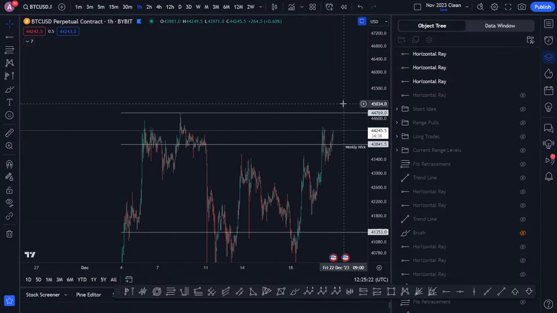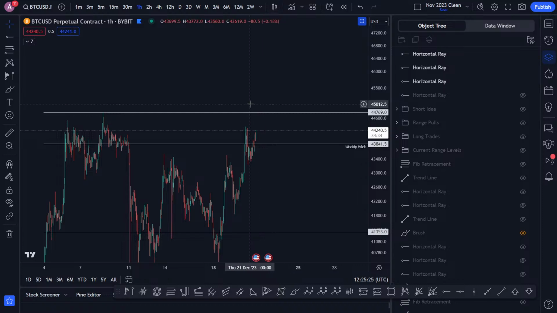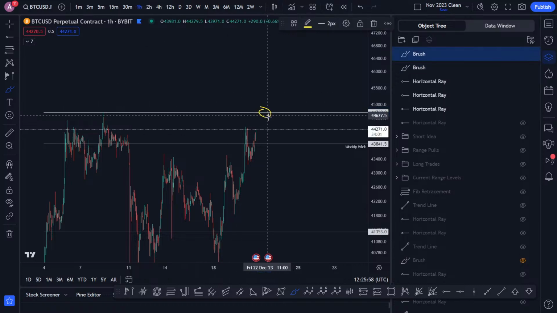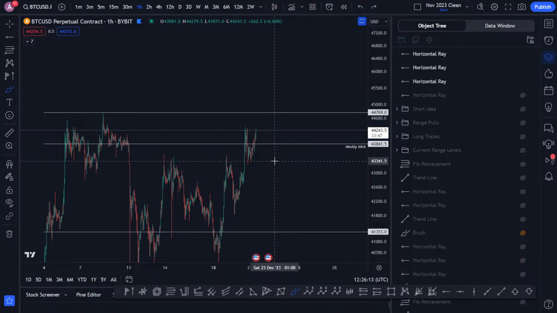So what I would want to see, rather than just blindly taking the swing failure, and the reason why I wouldn't take a swing failure here is because we're about to reclaim the top of the wick. Look, you see I've got these lines, this weekly wick. This is the 2 weekly level at the top of the wick. We're in that top part. You're going to short into support, and that's basically what you're going to do. On the lowest time frame, the 1 hour, you're shorting into a higher time frame support without losing it. You've just reclaimed it. Why would you short into a higher time frame support? You'd literally be scalping pennies.